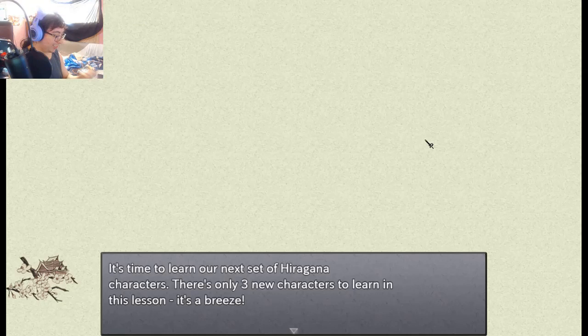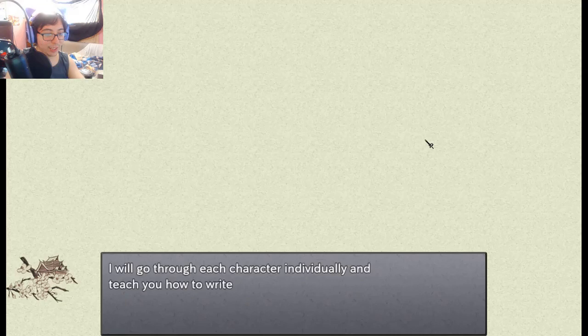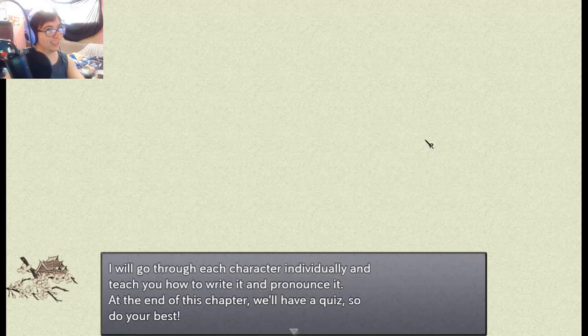Okay, so it's time to learn our next set of Hiragana characters. Only three new characters learned in this lesson. It's a breeze. We go through each character. So, just to guess, Ya? Could there be Ya?